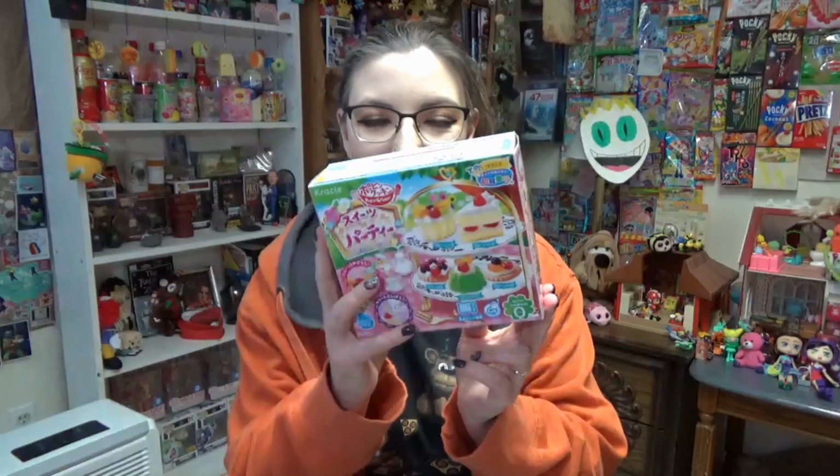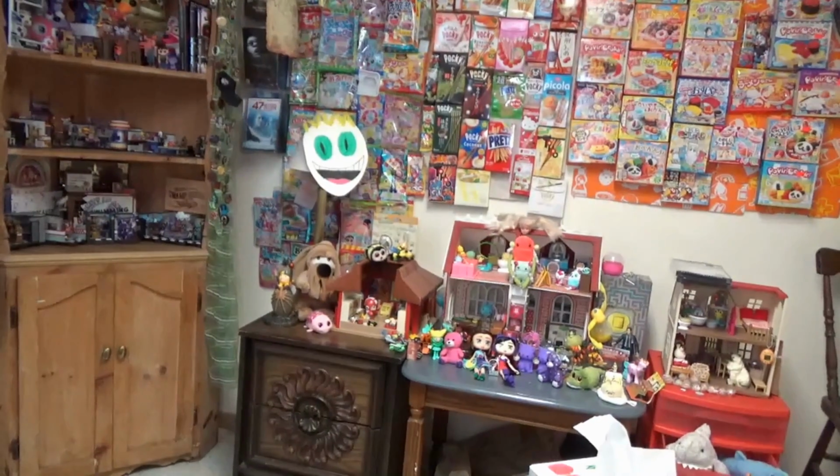Today, I am going to teach you how to do Japanese candy kits. Not this specific Japanese candy kit, but this one, and this one, and this one, and this one, and any of those. Any of those.